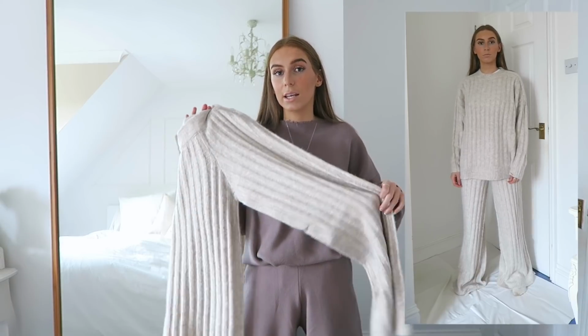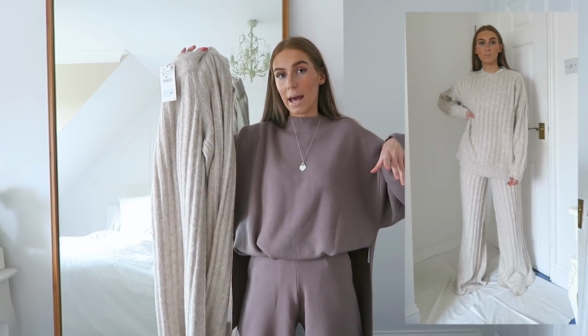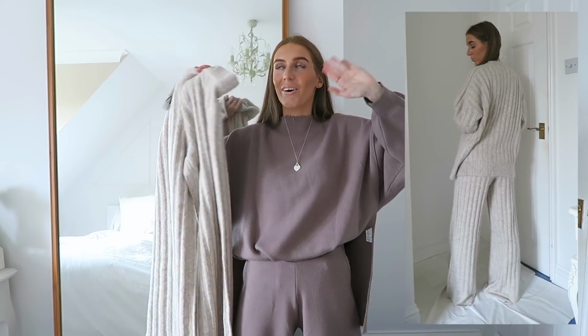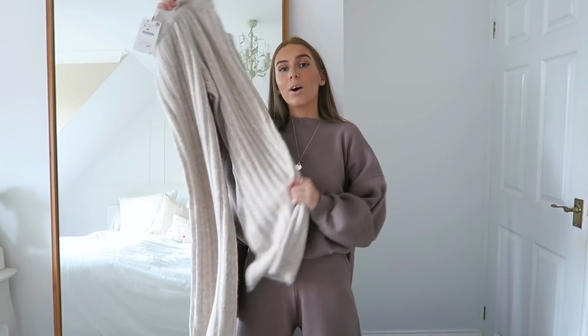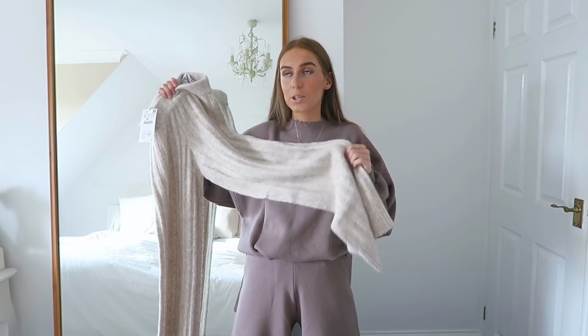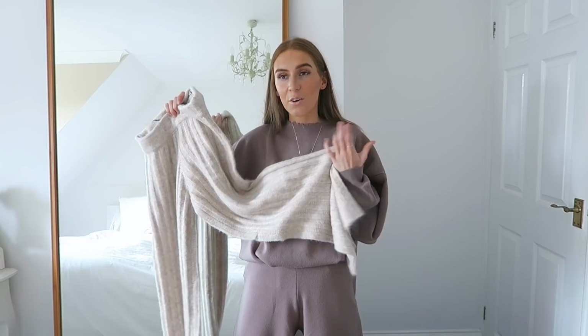It's quite versatile for in and out of the house, and with a big maxi puff coat on, a little beanie, I actually do kind of get excited for winter when I think about outfits like that. That would be quite cute if you were going to watch your brother's football match, or your boyfriend's, or your son's, or something like that on a Sunday morning. Along those kind of vibes, I feel like this outfit is probably quite good for that.